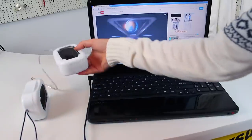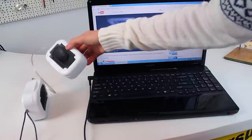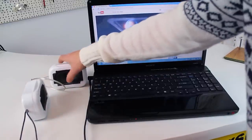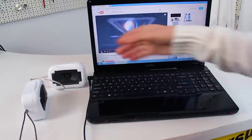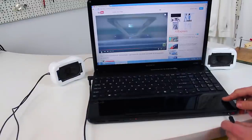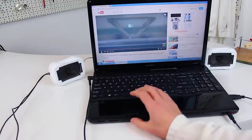Well guys, our mini USB speakers are ready! As we can see, our speakers turned out to be looking pretty cool. So I think that time has come to test them. First, we place them on the sides, as they are stereo speakers. Connect the USB cable, then the mini jack, and play.